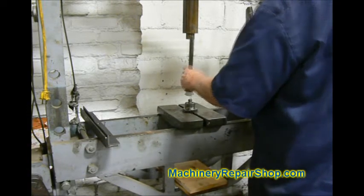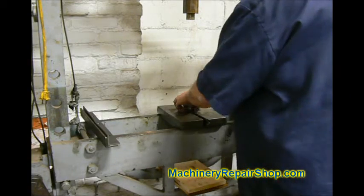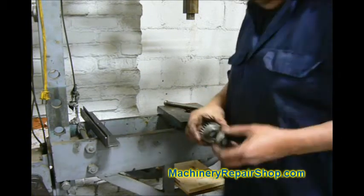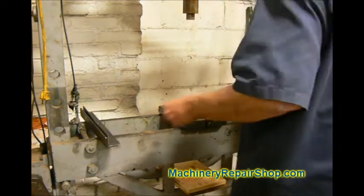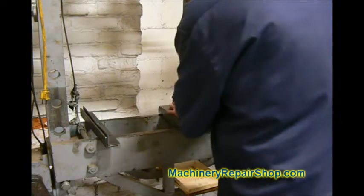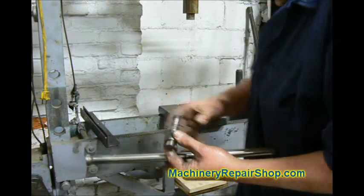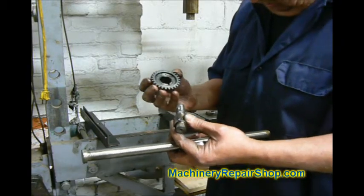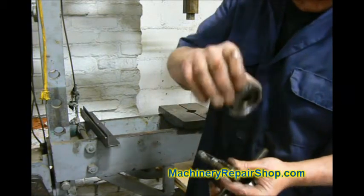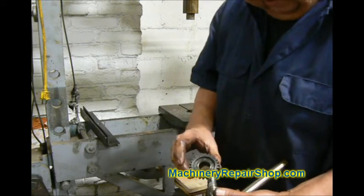We're going to take off the gear and find a longer rod — and that falls on the floor and we've got the gear off. We've got the top bearing off. The bottom bearing is simply a matter of pushing it off — just banging it and it comes off. Note again there's a key in here that goes through this gear. Remember how that gear went on — the gear is down from where the timing belt pulley goes. We're just going to press a couple of bearings, reassemble this, and continue on.